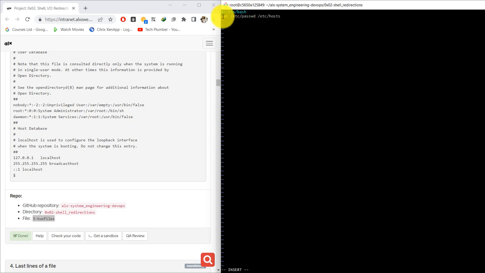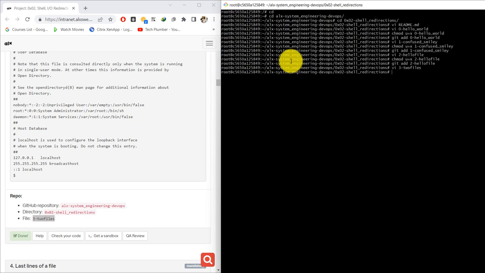So the command is cat /etc/passwd. Then the rest of the commands also follow. When you are done, escape :wq to save and exit. You do your chmod u+x, then the name of the file that you are working on. Then you do your git add space name of the file. You do your git commit with your commit message, task 3. You hit enter. Then you do your git push to push your code to your repository.